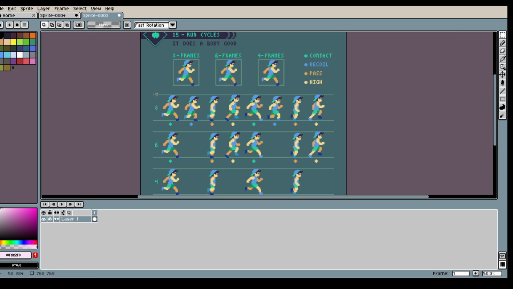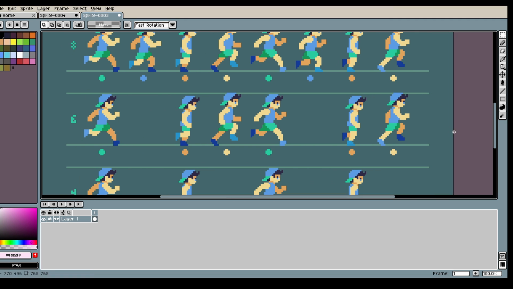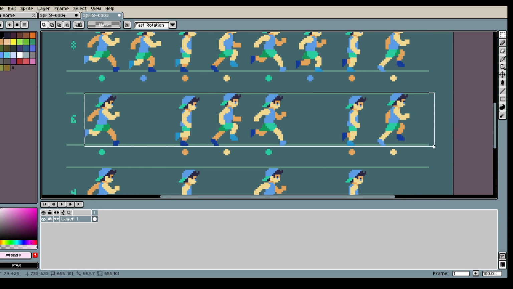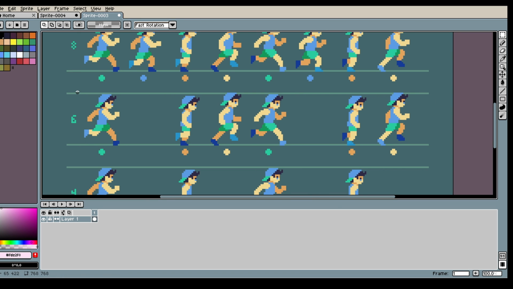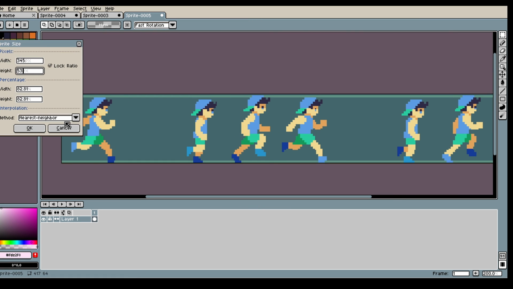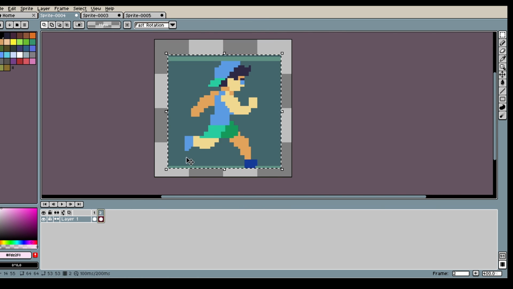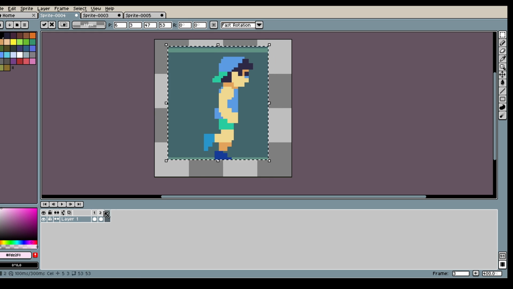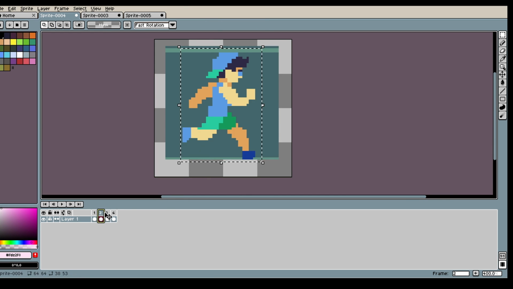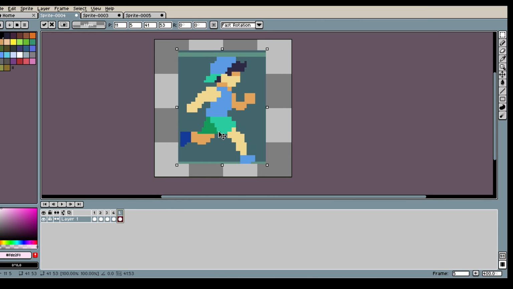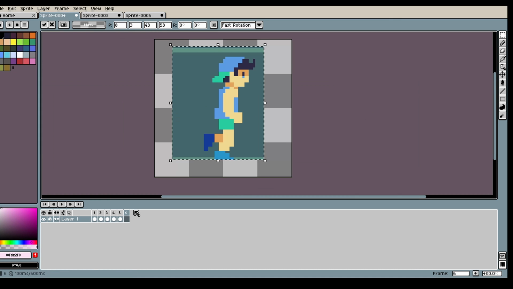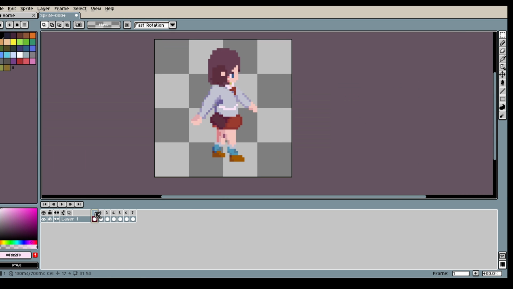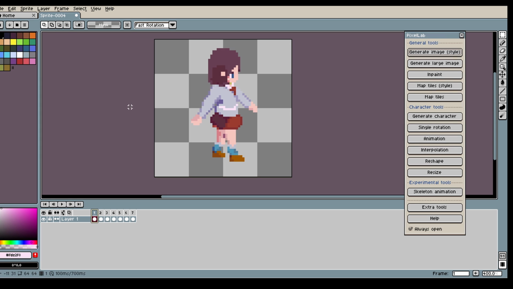To start off, I'm going to grab this template right here, which I will use as guidance when creating my skeleton. This isn't necessary, but I find it helpful just to know where all the bones should be. So here I'm just going to make sure it's the correct size, then copy paste all the positions over, and then I will start creating my skeleton. Once I'm done with copy pasting all the images over, it's time to create the skeleton.